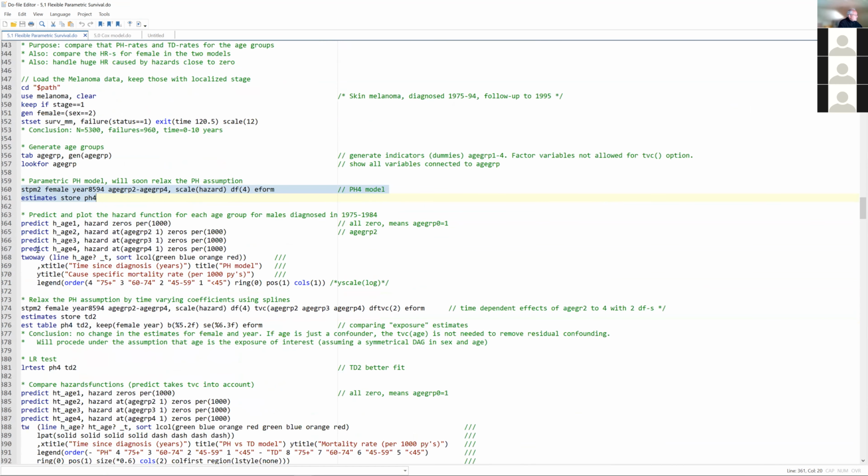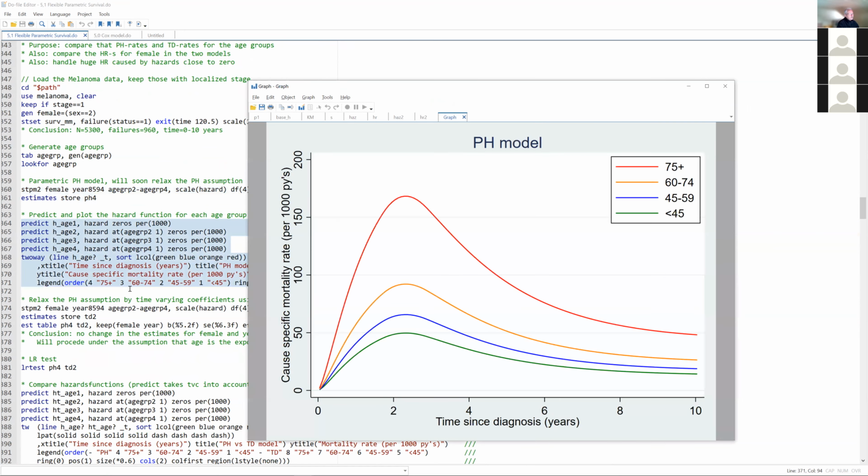And then I'll just show you the prediction of the hazards for each of the groups and that plot. I won't go into details here, but this is the very nice plot showing you the hazards for the oldest group. They have the highest hazards, and this is the youngest group. So we have a nice distribution over age for the different hazards. But they are proportional. There's a fixed proportion between each of these curves.